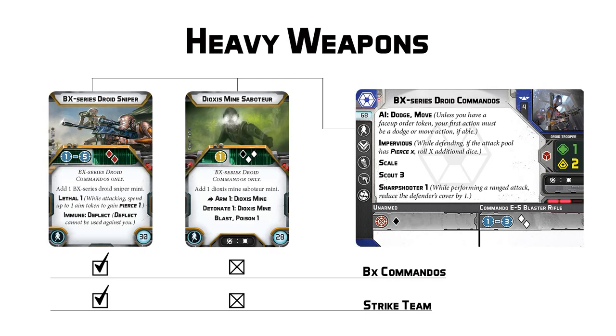Now, you could slap it on some hotly contested objectives or choke points where you think a lot of enemies are going to be piling into, and it could be fun to play in a casual, and I mean very casual game, but for the most part, I think 9 out of 10 games you bring this guy, he's going to be hard-pressed to get that mine going and score enough kills to justify 28 points.